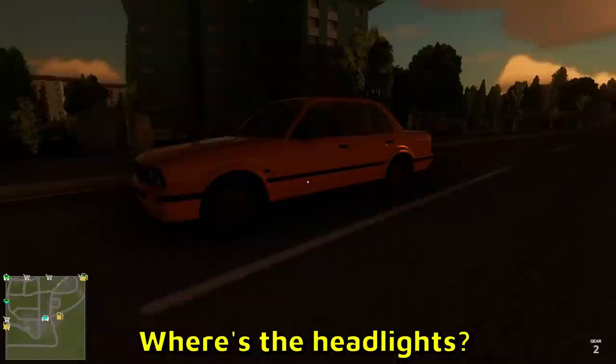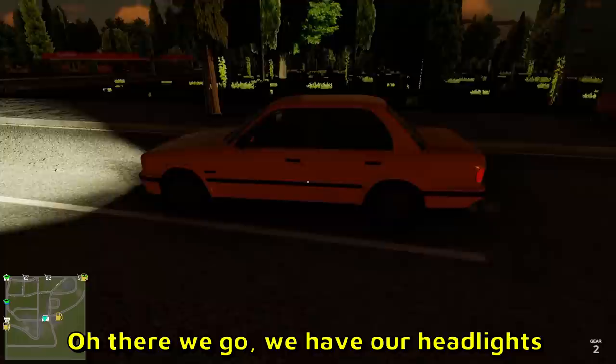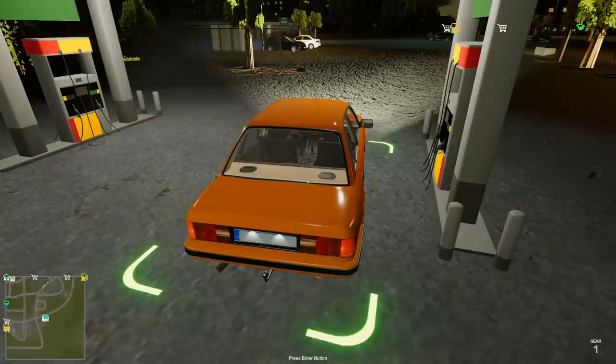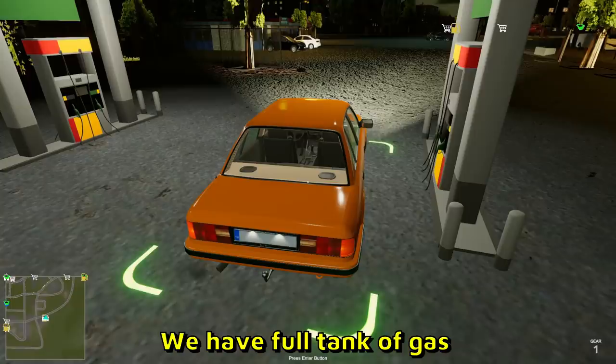Where's the headlights? Blinkers. Oh, there we go, we have our headlights. Now we can see where we are going. There's a gas station. Let's try to refill. Here we go. Let's park here. Let's get out of the vehicle. There we go, we are refilling. Done. We can go now. We have a full tank of gas.